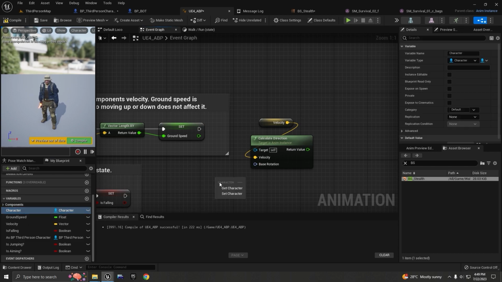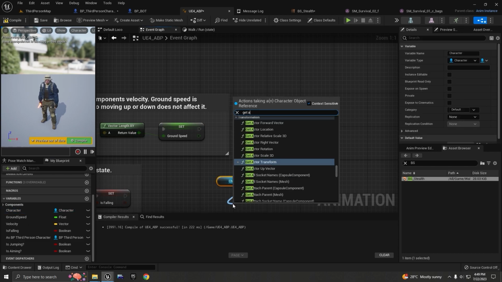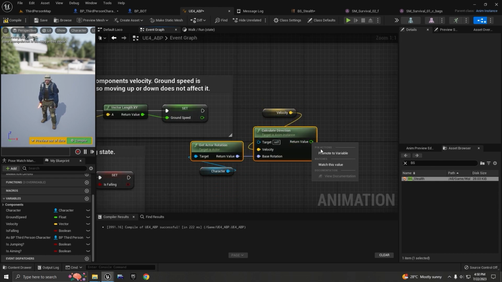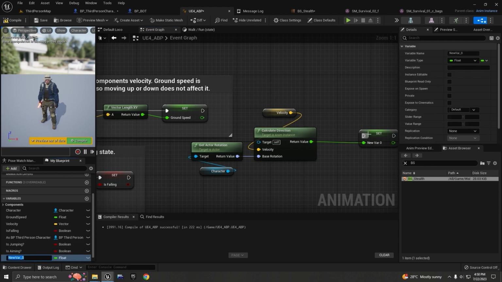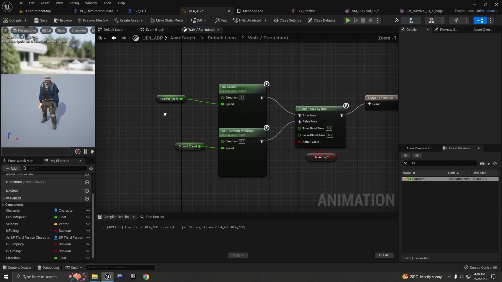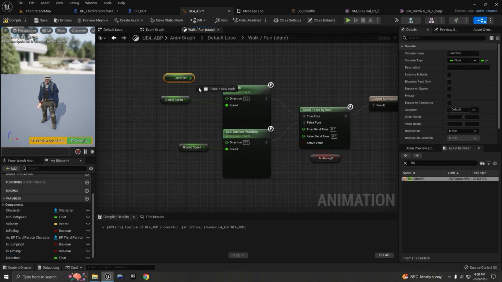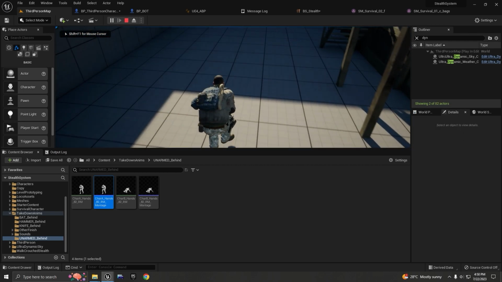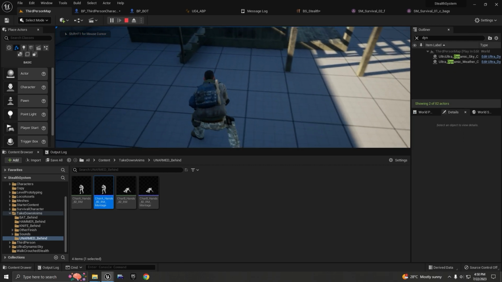Now we're going to drag and drop the character, get actor rotation, promote this variable, and name it direction. So the ground speed. And now we can connect the direction there. Compile, save, and press play. So now when you walk to the sides, then everything is going to work.